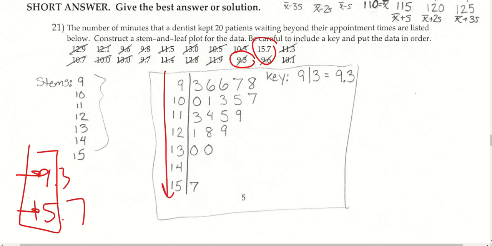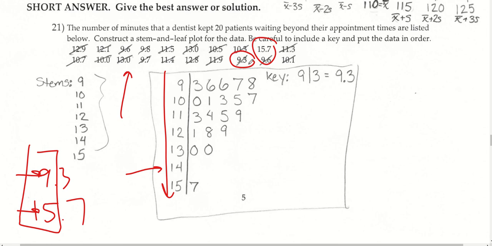We put our stems in order. Furthermore, we don't want to have any jumps or breaks or gaps. Notice that this data set did not contain any numbers that were in the 14 range. Yet nonetheless, we still leave 14 in our stem category, but there just won't be any leaves that go behind it. From there, you then go ahead and plot the leaf of 3 behind the 9.